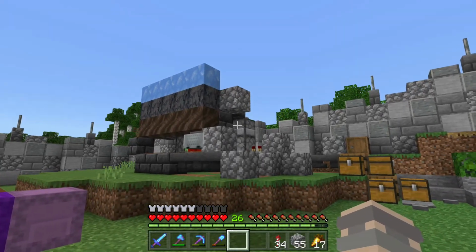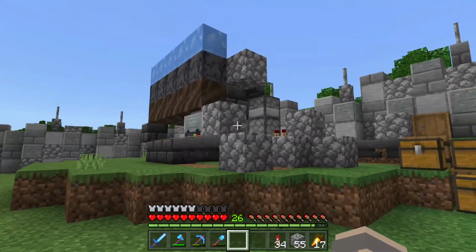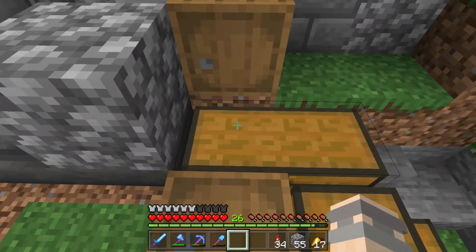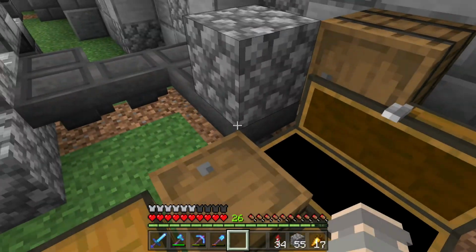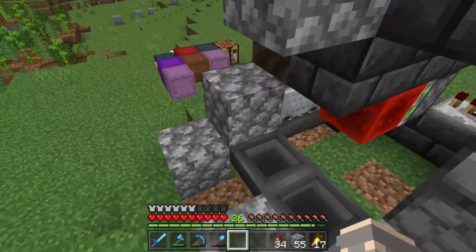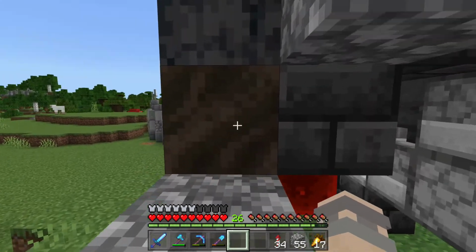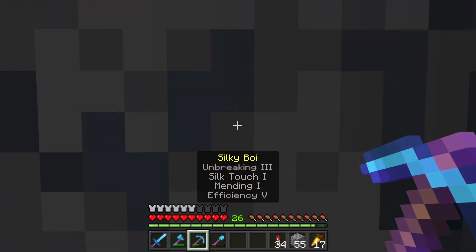Okay, so I think I got this all working, right? It looks a little bit of a mess right now, but I just want to hide it in the cliff. But over here will be the output. This is where I'll put all the basalt. It just has a hopper line. It's not really anything fancy, just a hopper line that goes over there. Here's where I'll stand, and I'll break the basalt.